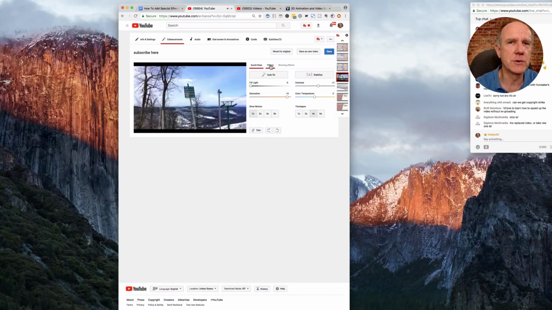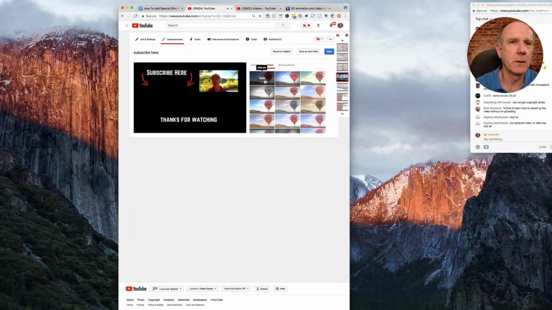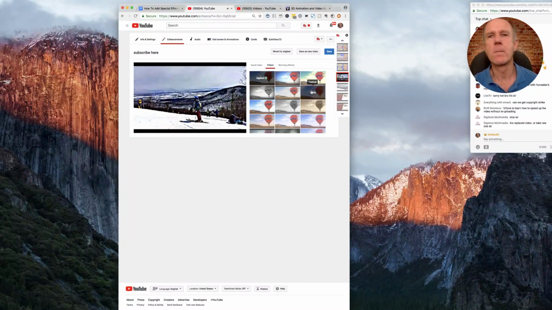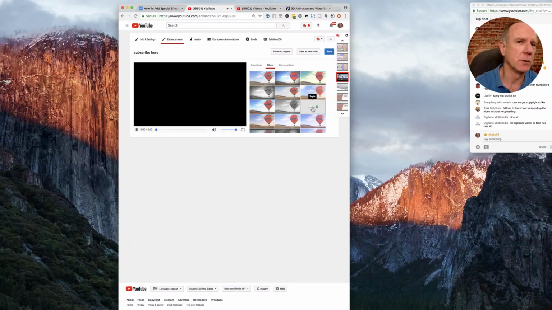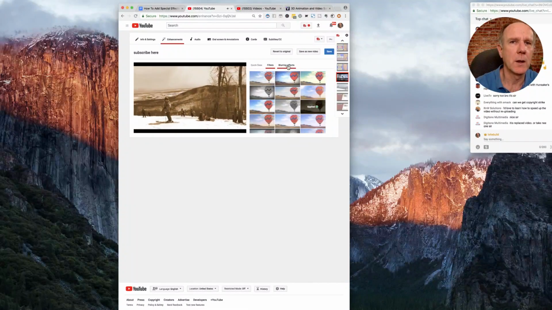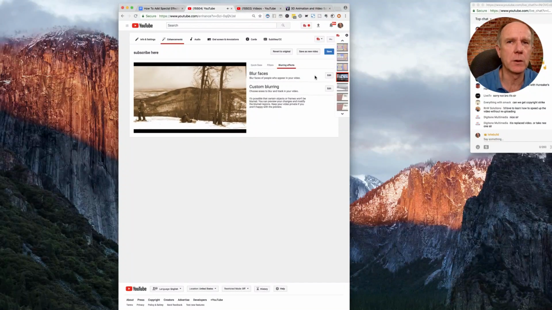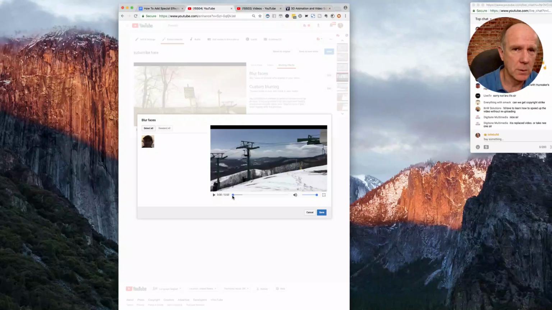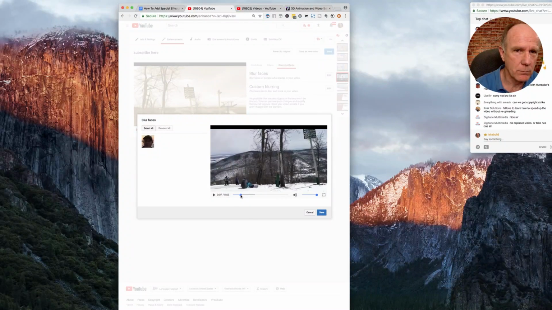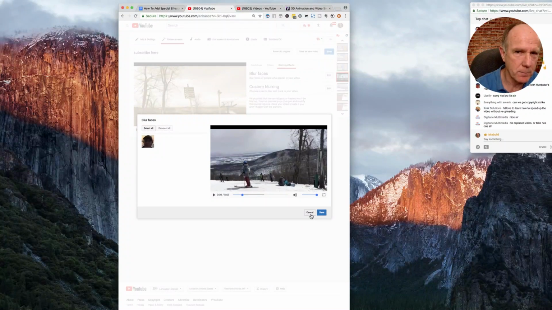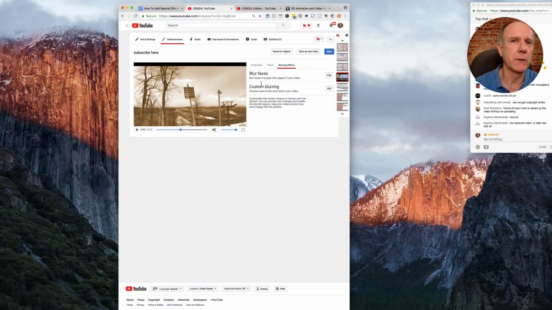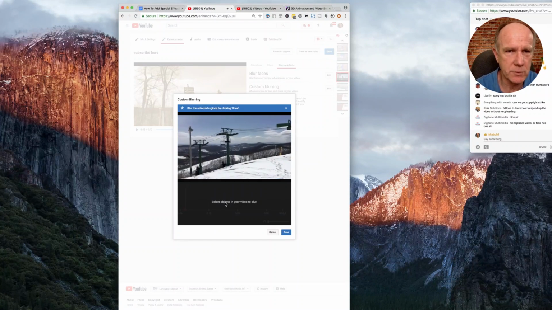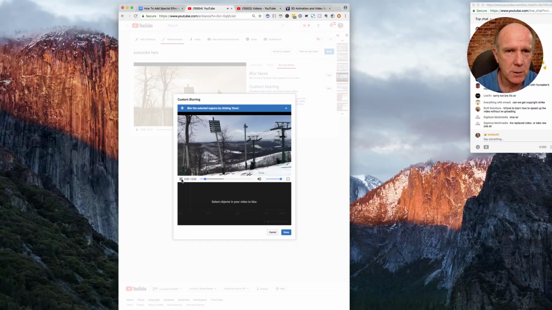And then if you want to apply filters, just click on filters. Then you can apply this one here. So there's all these different filters you can use. And then you got the blurring effects, so you can blur faces. So you can blur somebody's face in there. And then you've also got the custom blurring. This could be if you want to blur out specific objects in your videos.